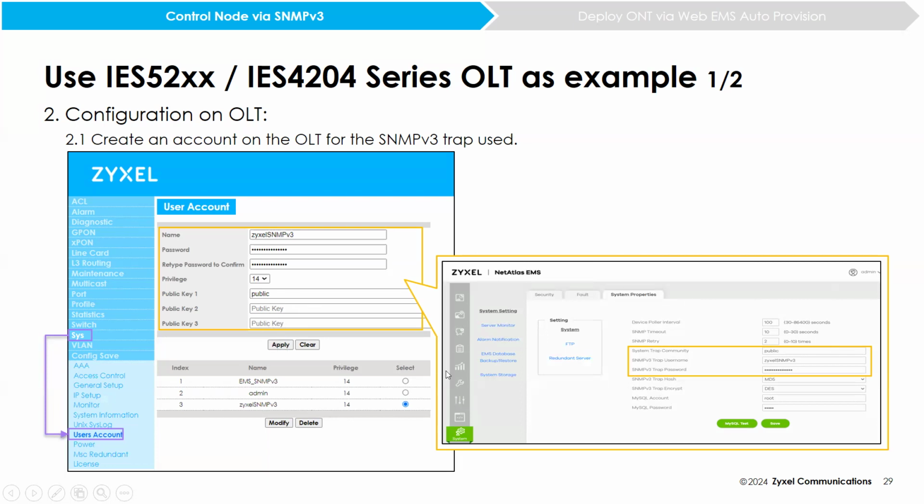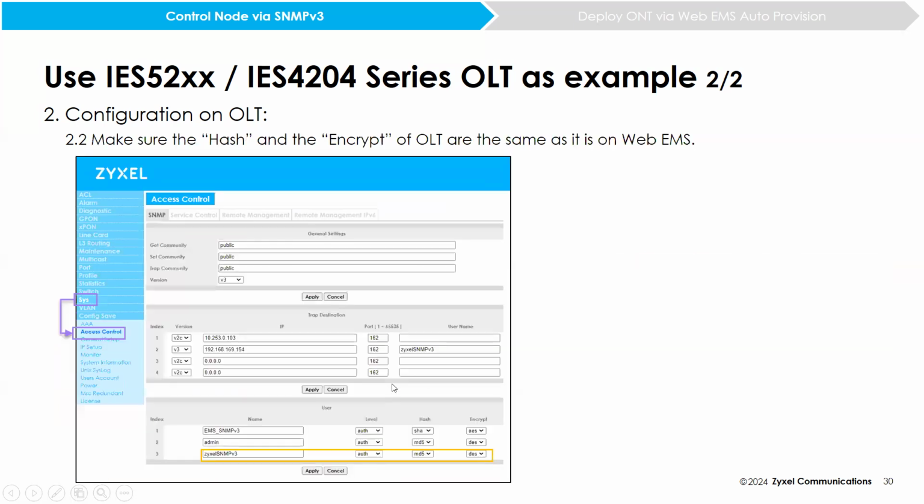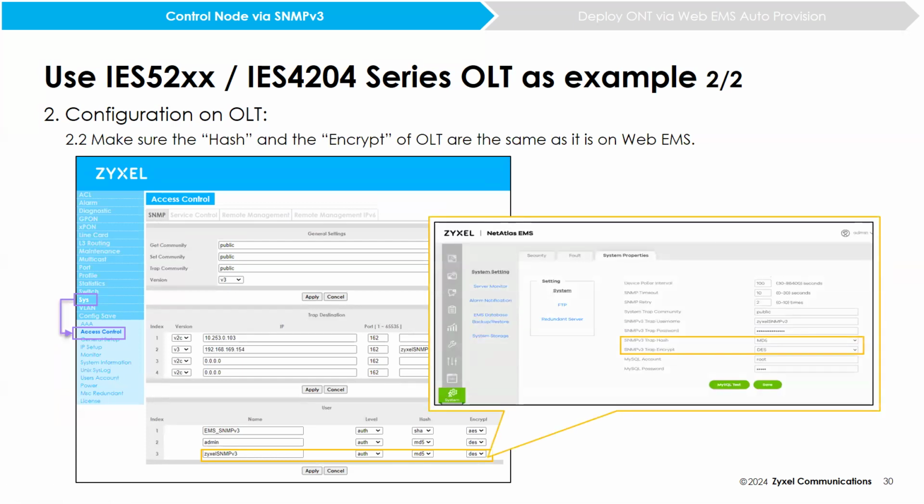The reason I have another animation like this is to express that it must match the one we set on our ENS system. We also need to make sure that the hash and encrypt method we set for the account match the setting on the ENS system as well.